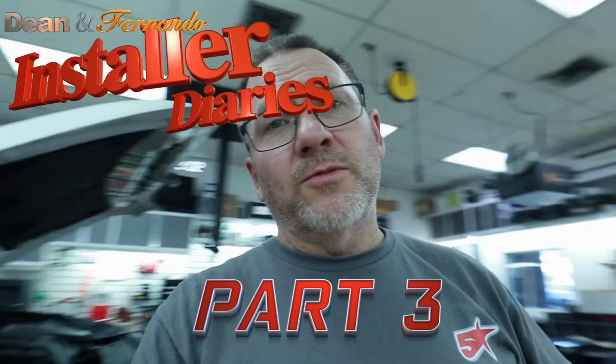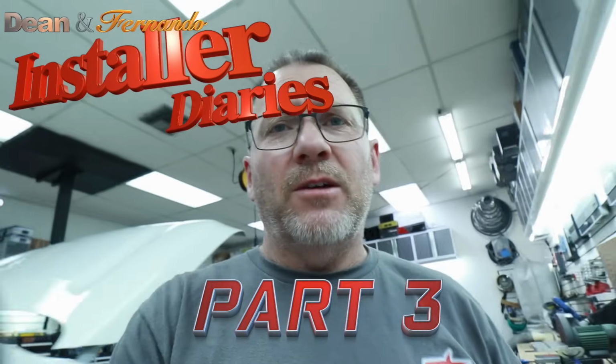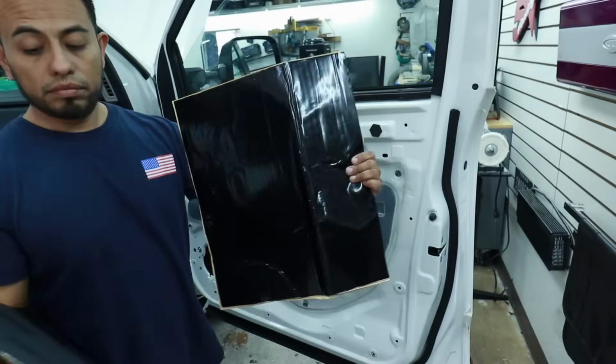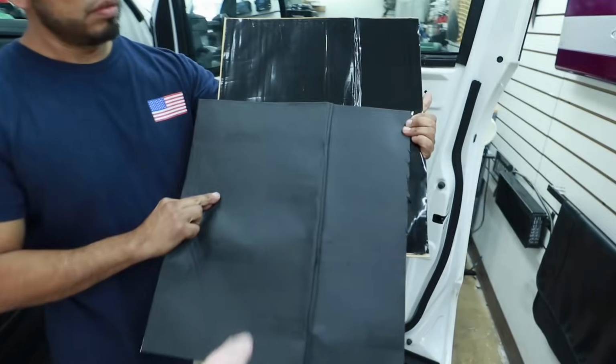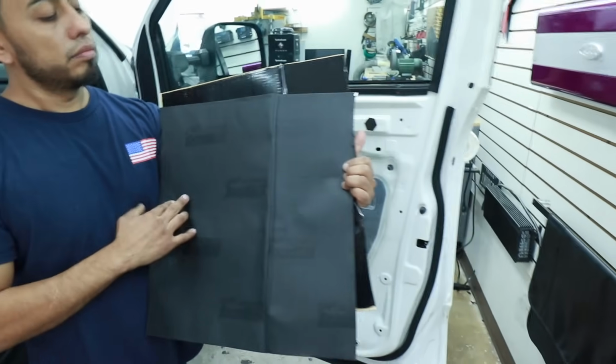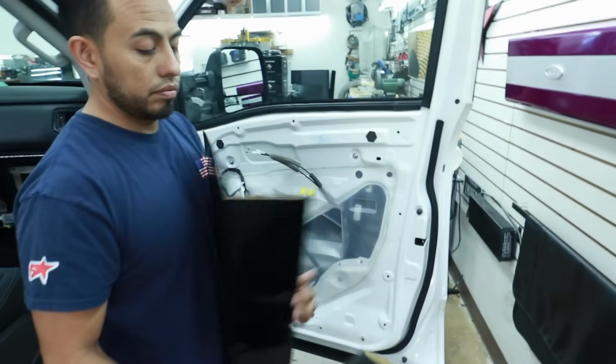For these front doors, we're doing what we call our stage 1 sound treatment package. That's comprised of half a sheet of Stealth Roadkill, which is going to be butyl with aluminum, as well as half a sheet of Ultimate, which is going to be butyl, aluminum, and foam. Fernando, how do we separate the two?